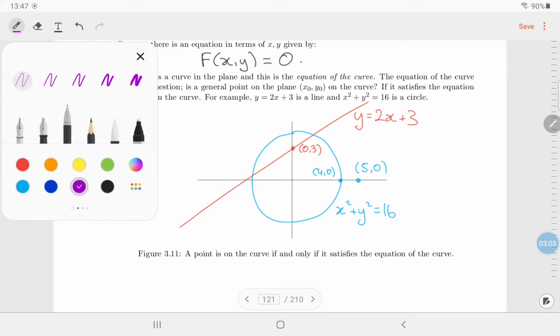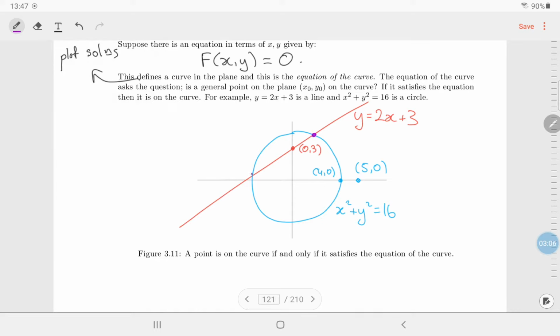And then you get an interesting thing about these points, the intersections. So the intersection is a point, or points, that satisfy both equations at the same time. Both equations simultaneously. And so algebraically, simultaneous equations are finding intersections of curves. Now, although that's all very interesting, what we're more interested in is whether these curves are smooth, and can we find the slope of the tangent to these curves?